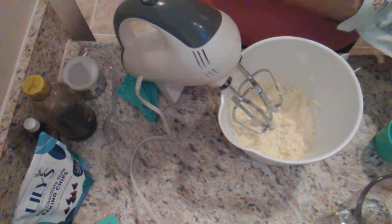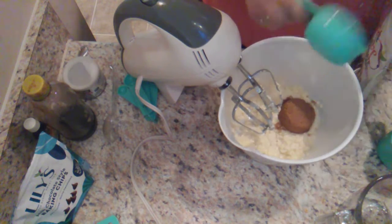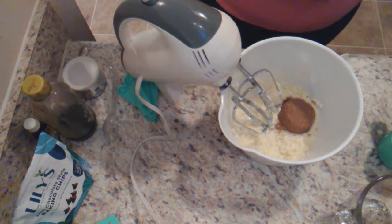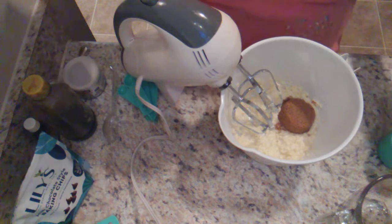Now, just like with any brown sugar, you just want to make sure you pack it in there and dump that in there. I love this brown sugar, by the way. It makes the best recipes and stuff.